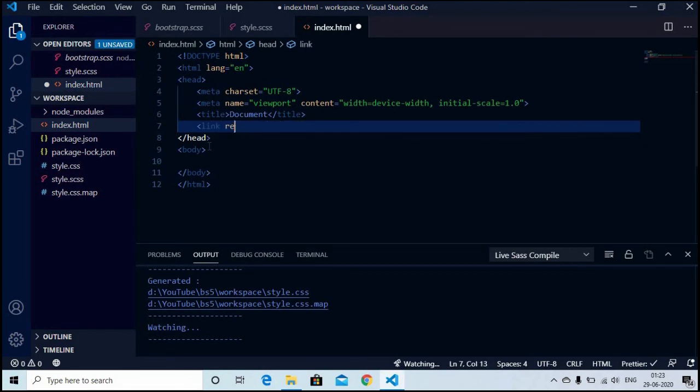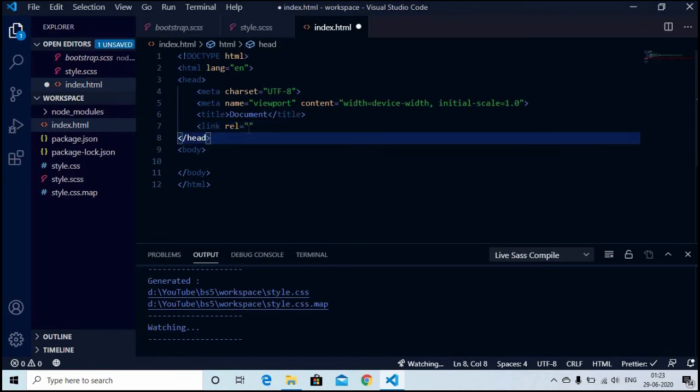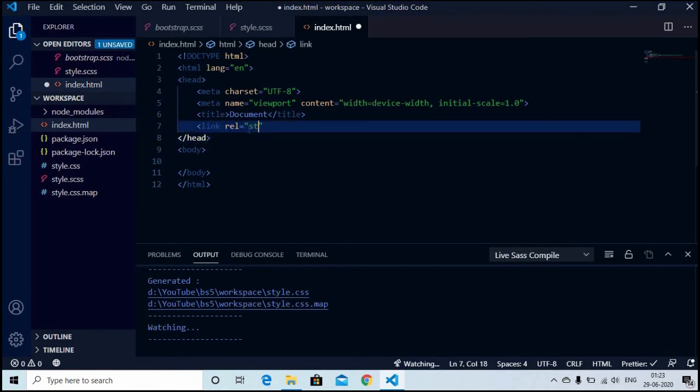Sometimes this thing happens and I just couldn't type it, and I would link that file which is in the same directory. So I would just call style.css. Okay, so it's done.